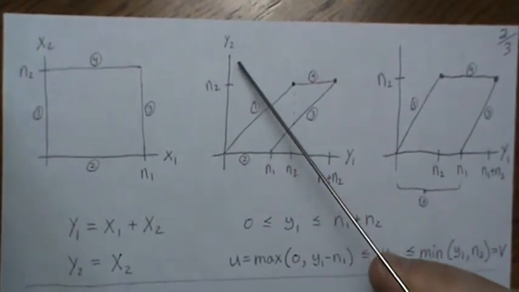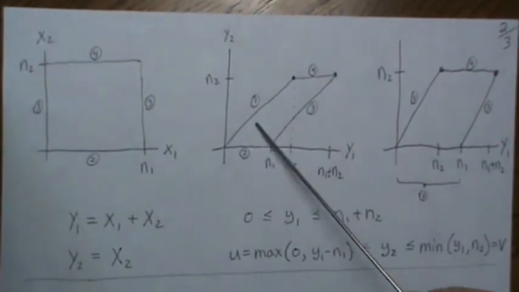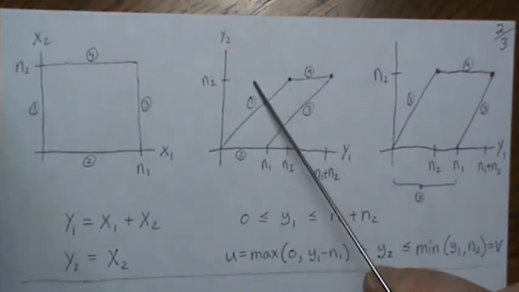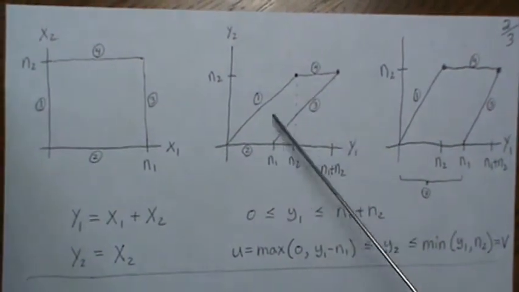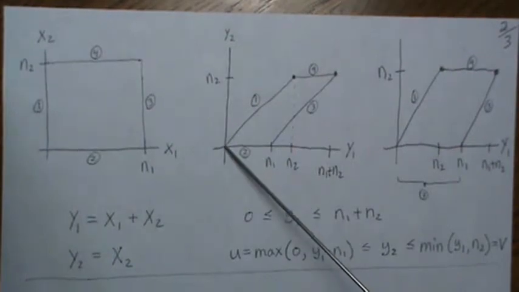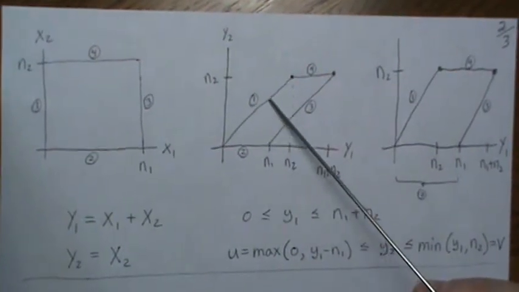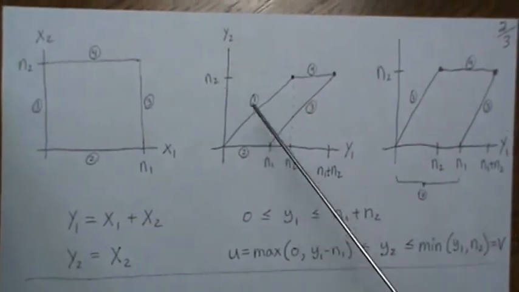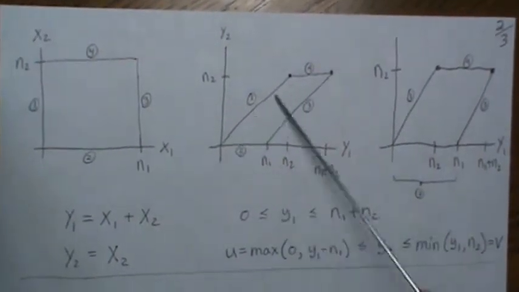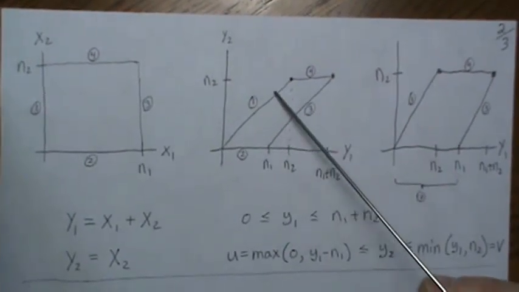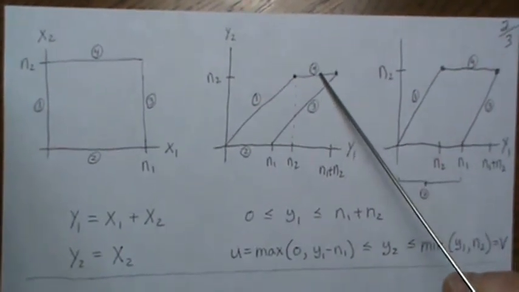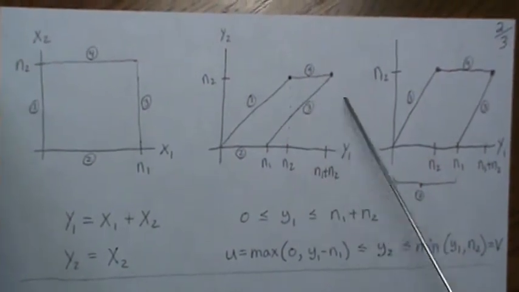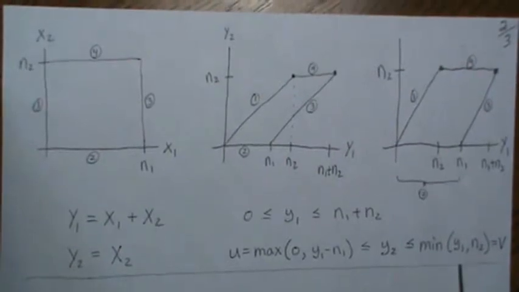So Y2 has to be below, in this region, which is below these two. Well, this one is the Y2 equal N2 line, and this one is the Y2 equal Y1 line. In a sense, this goes on forever, and this goes on forever, but we restrict it to this region. If this were to go on forever, we actually want the minimum of those two. And that's where we get the minimum of Y1 and Y2.